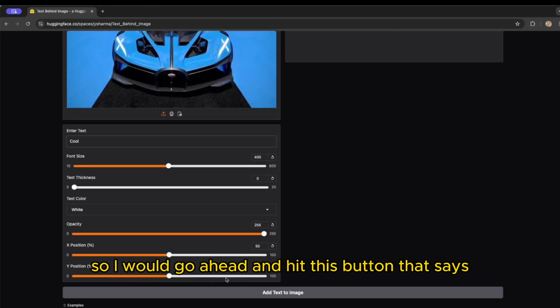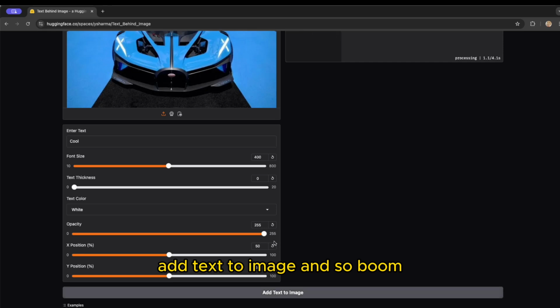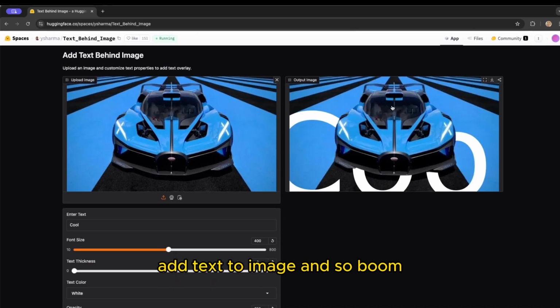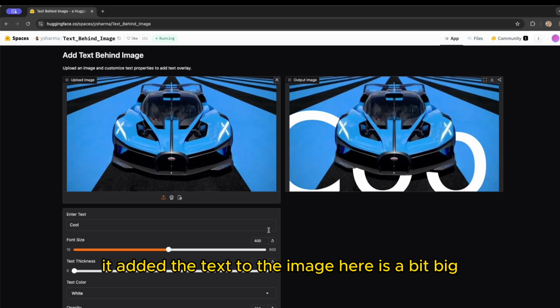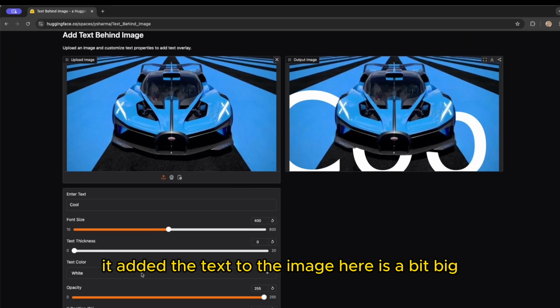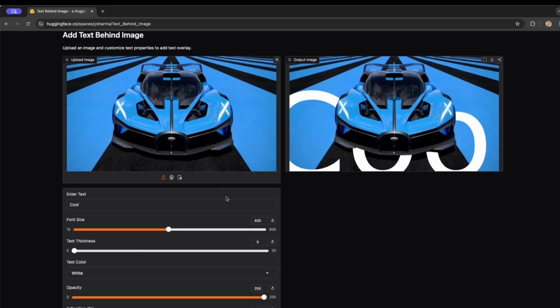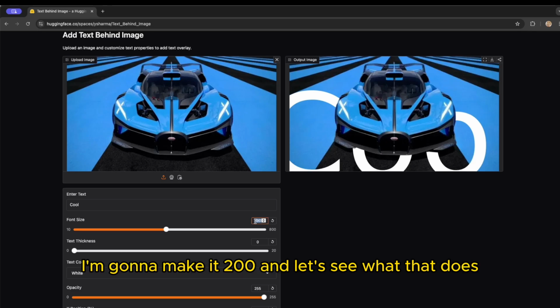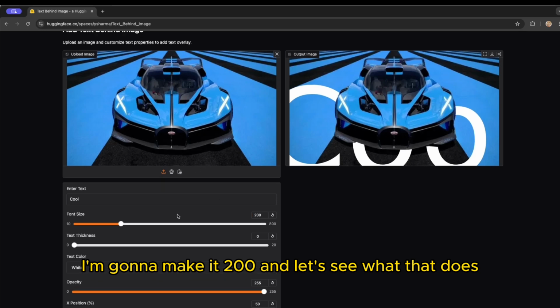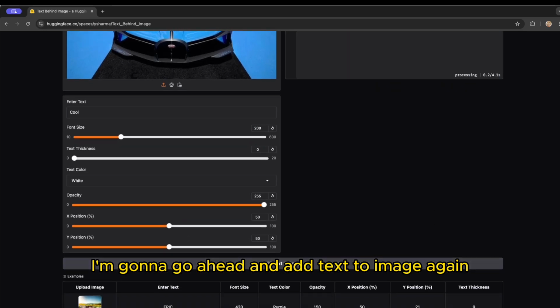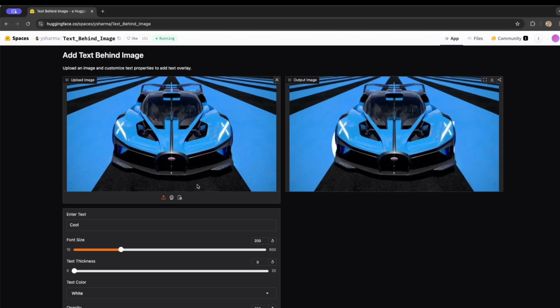So I would go ahead and hit this button that says add text to image, and so boom, it added the text to the image. Here it's a bit big, so let us readjust the size of the font. I'm going to make it 200, and let's see what that does. I'm going to add text to image again, and it generated it, and so that's fine.